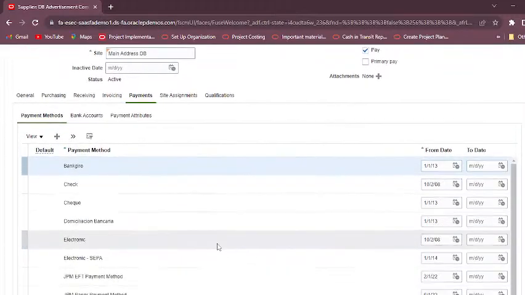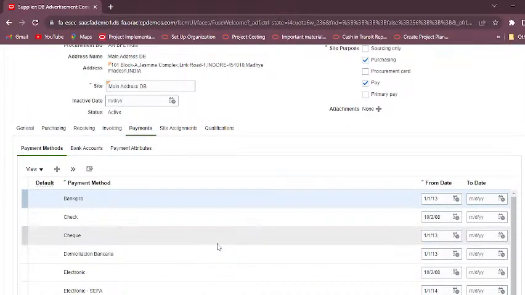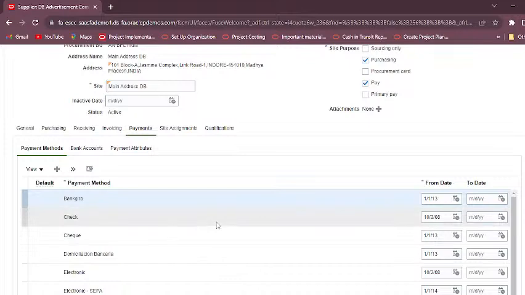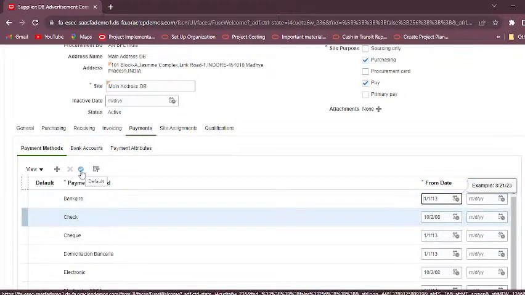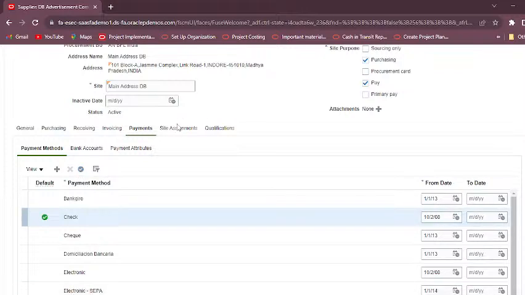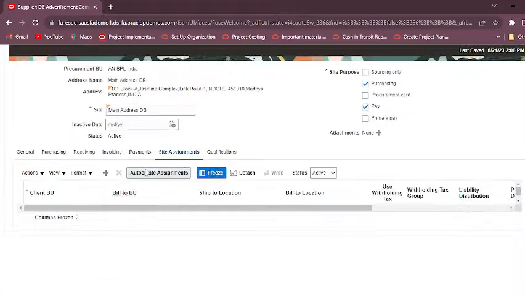Again, these are the payments method, and you can make any of the payment method to be used as default method. These are the site assignments.